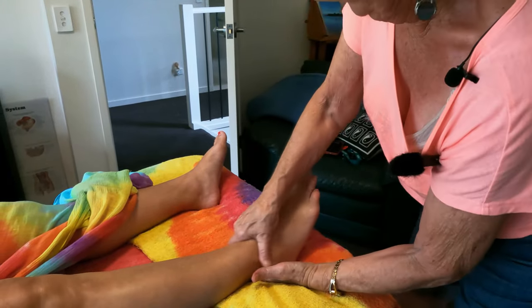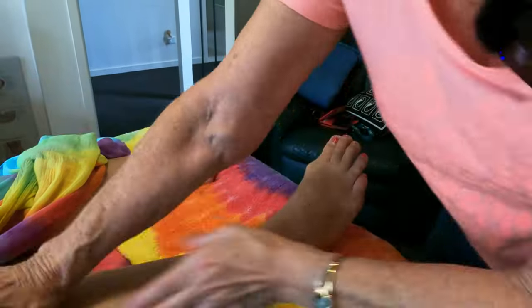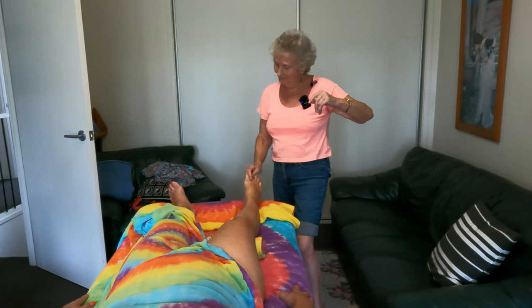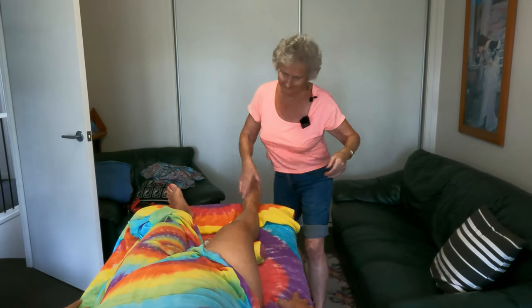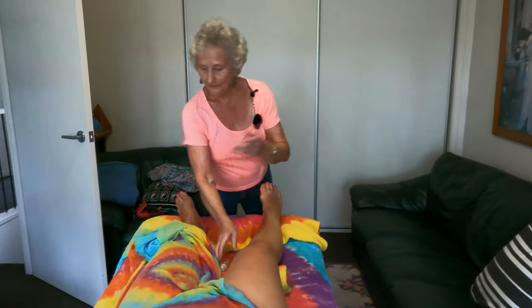Very good. And then we can take any residual that's in the foot up the leg and out through the lymph, which is here at the top. Great. And that leg should feel lighter. Does it feel lighter? Oh, a little bit more flick. And a little bit. That's great. Well, that's your right leg. Now we'll do exactly the same with the left.